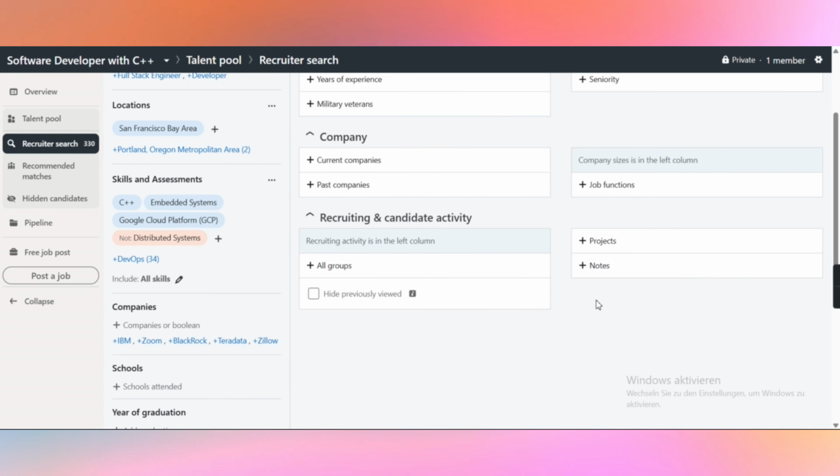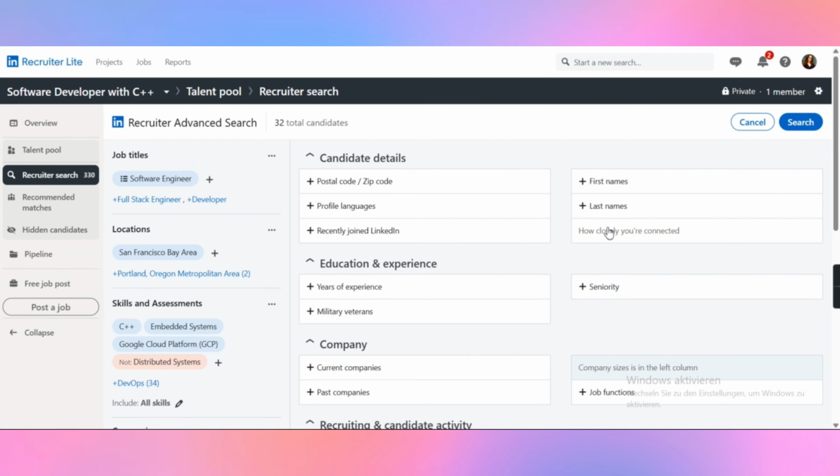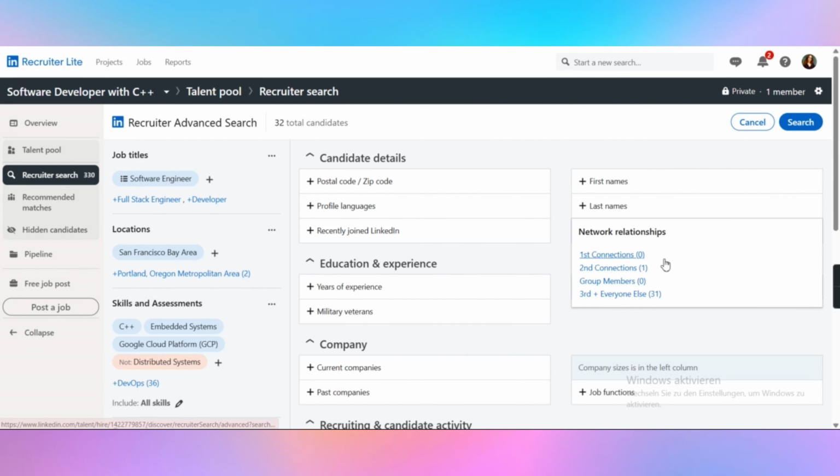While editing, I realized that I forgot to speak a lot about some of the other features on the network tab. The thing is that with LinkedIn Recruiter Lite, you cannot see the whole pool of candidates out there on LinkedIn. You can only see people that are your first, second, and third connections and people that are group members from different groups that you are part of. For example, if you are looking for a C++ developer, maybe you can go into different groups on LinkedIn and apply to be a member, and in this case all of the people that are members in that specific group will also appear in your search.